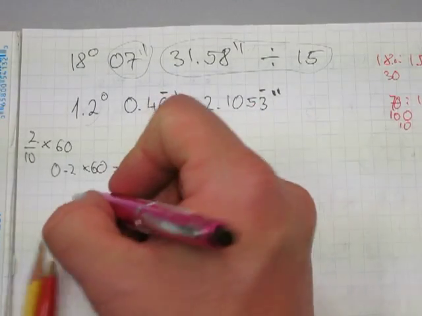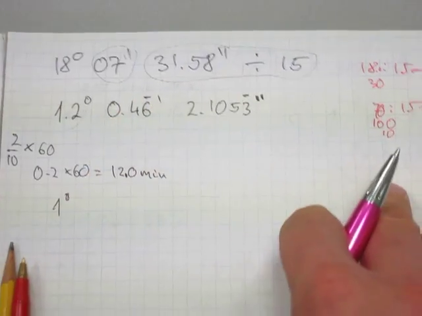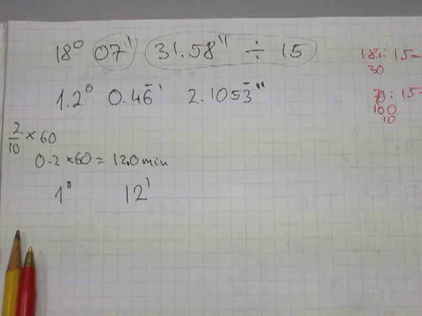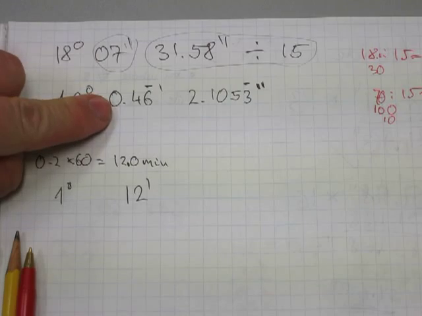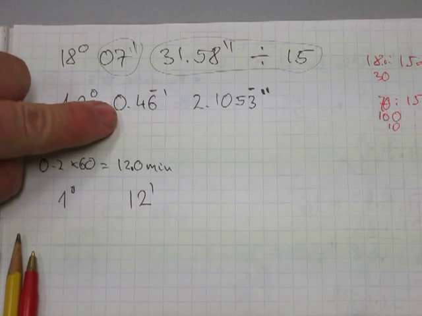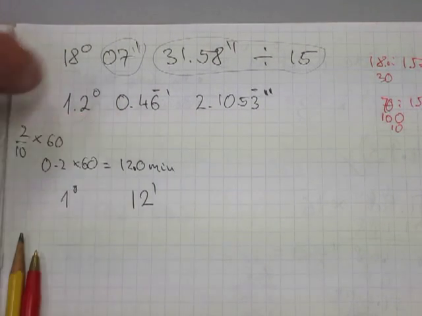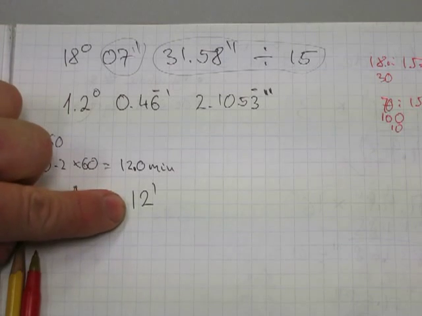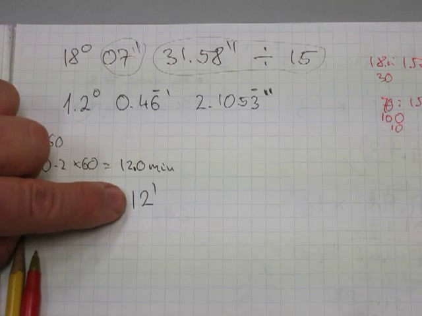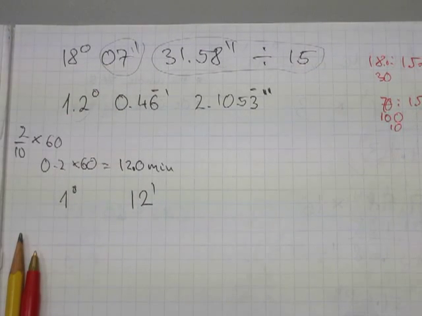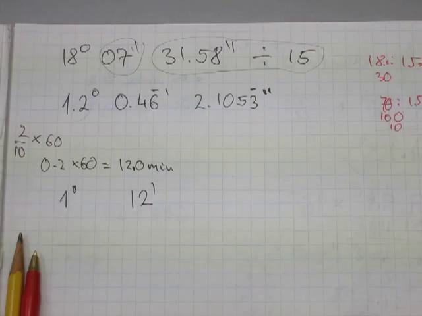Now, for the final answer here, that's 1 degree there and 12 minutes there. And 12 minutes is part of the final answer. To the 12 minutes, we have to add the whole number, if there's anything in the ones place value here, but there isn't anything. That's why the 12 minutes here is the final answer, and nothing is going to be added to it because there's a 0 there. Now what do we do with the 0.46?